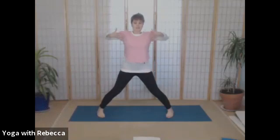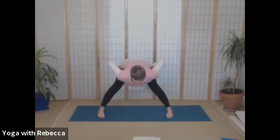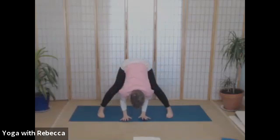And take a breath in, lovely lightness in the upper body, lifting out of the pelvis. And then breathe out, hinge and come down halfway, lead with the heart. Hands are on your hips. Take another breath in to find length from the top of your head out through your tailbone. And then breathe out to hinge as far down as you want. And choose what feels good for your hands.